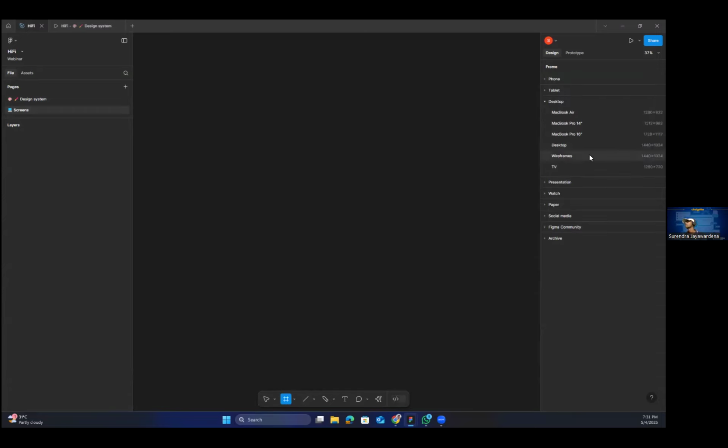Maybe we can add some more elements for the text field. I will go to a text field, and I'm going to add a label for this input box. Let's go to this and add a label here.